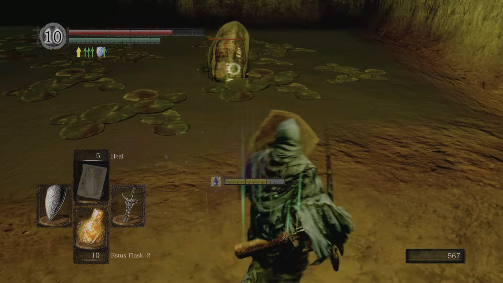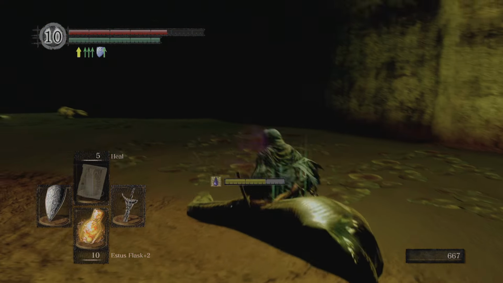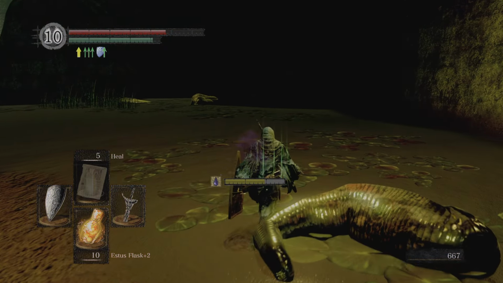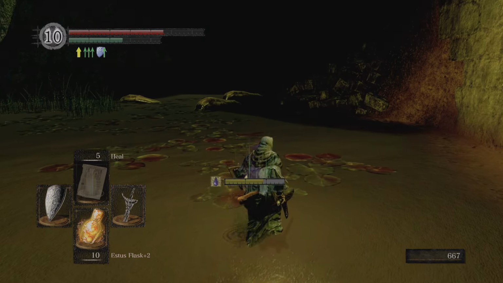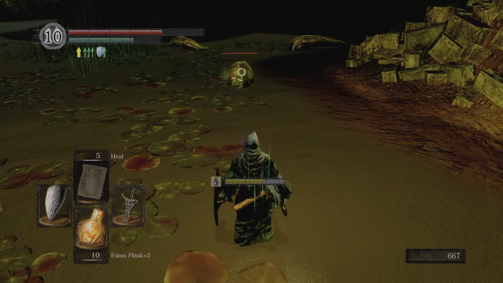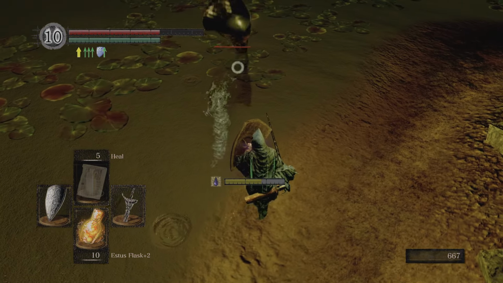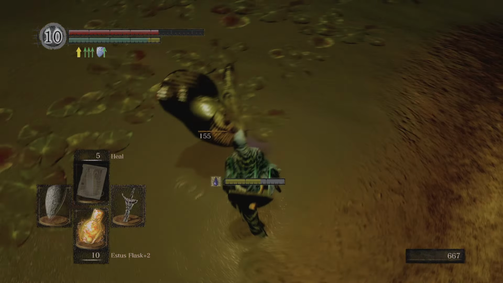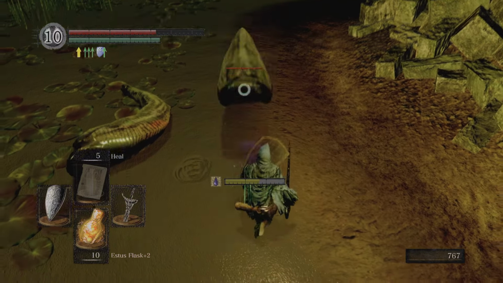There's the body slam, 2-hand, slice. 2 slices with 1 hand, 1 slice with 2 hands. No item on this one, carry on. 1 slug is going to engage. There he is. Spit and 2-hand slice. Next slug engages because I got a little bit closer.